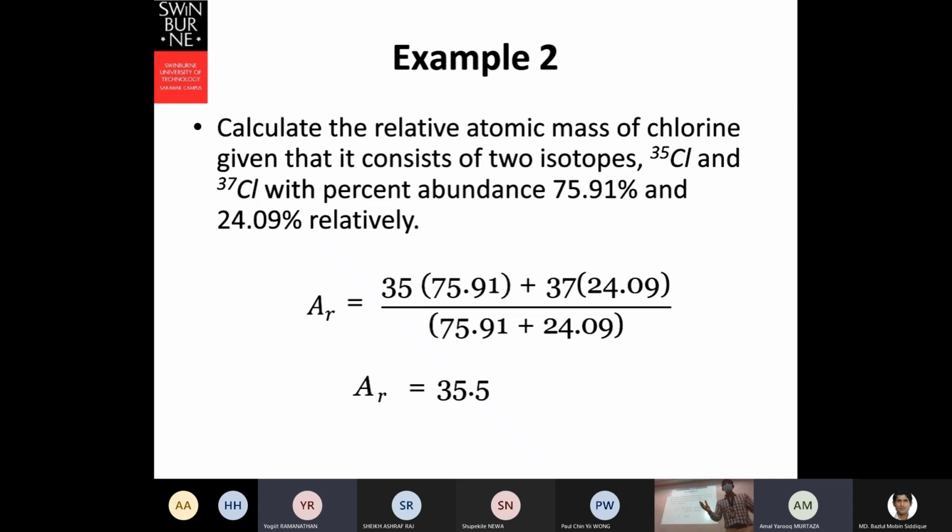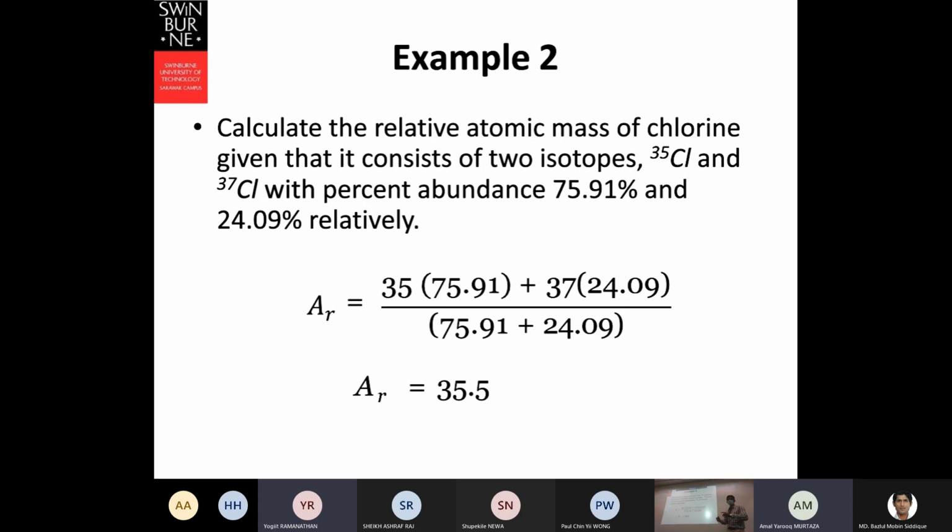Okay. So when we are getting it from nature, 75 or 76% of it is chlorine 35. The rest, 24%, is chlorine 37. So if I tell you that chlorine is 35, will it be correct? It is not correct because I am not considering the 24%, only that 76% chlorine. So I have to come in between to get the average of it.